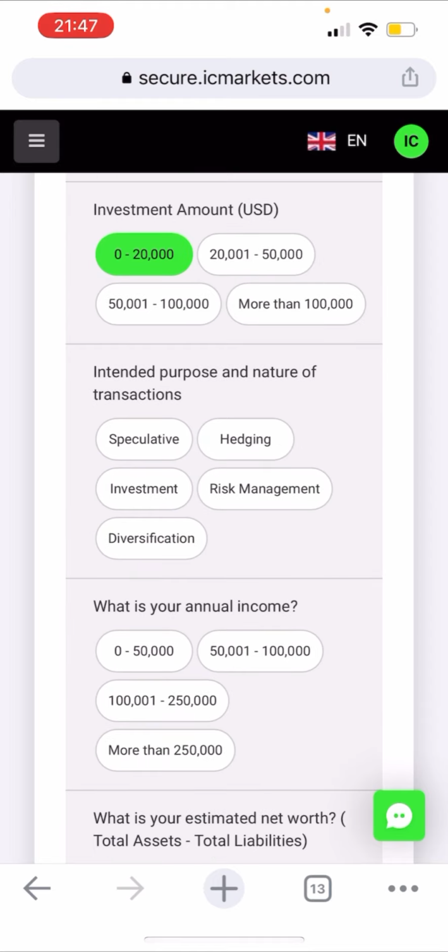Intended purpose and nature of transactions. This is where they ask you about the business that you want to do on the forex exchange market. What kind of a business do you want to do? Okay, don't get confused here. Speculative, this is about you thinking, okay, you're speculating, like you hear me saying that it's a buy and then you buy. We are speculating. Hedging, it's when I say you buy this side and then you sell this side, we are hedging. Investment, we know we're investing, just that we are holding, we are buying or selling, we are holding. Risk management is like we are there to manage our risk and make at least profit.